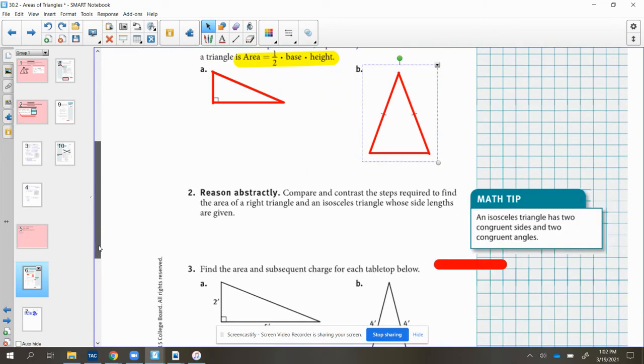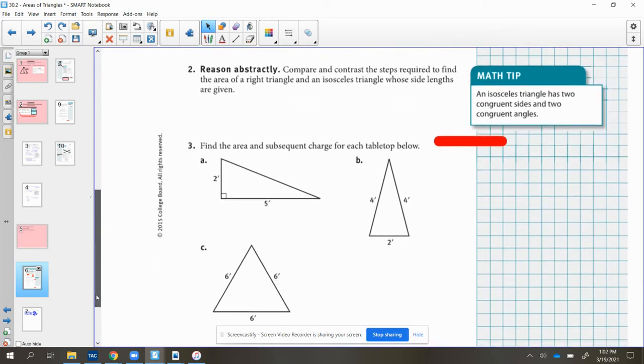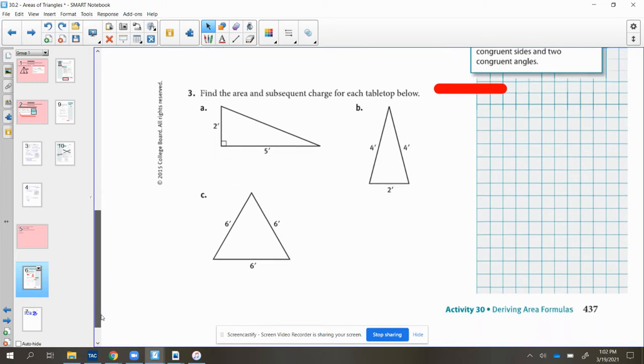Now, in these examples down below for number 3, we have a bunch of different examples of triangles, okay? Now, the first example is a right triangle. And the nice thing here is the base and the height of our triangle are given because we have this base and we have this height. And again, the height is always where it's perpendicular from the top to the bottom. So for the area of this right triangle, if you know the two legs, you're going to be able to calculate the area. If you didn't, you would have to use Pythagorean theorem to figure out the missing leg.